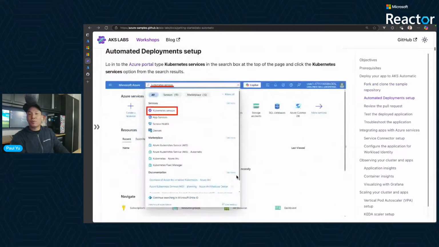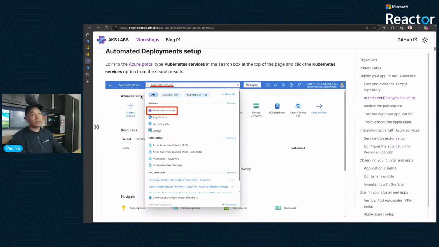From this point forward, once you have your prerequisite Azure resources stood up, and you also have the repo forked, we can get started and start deploying this application, right? The whole point of this lab is to say, I have an application, I don't have it containerized, meaning I don't have Docker files, nor do I have any Kubernetes manifest. So where do I start? Right? And that's often the question that I get when I'm at events or talking to folks.